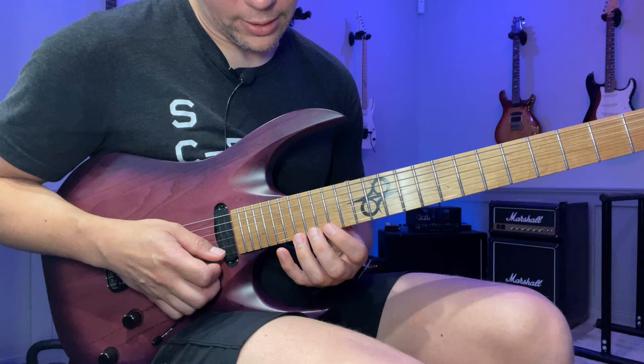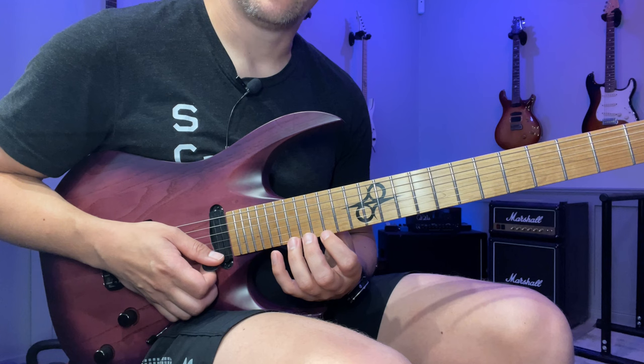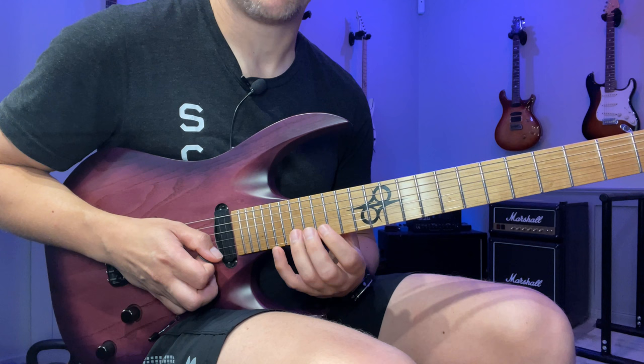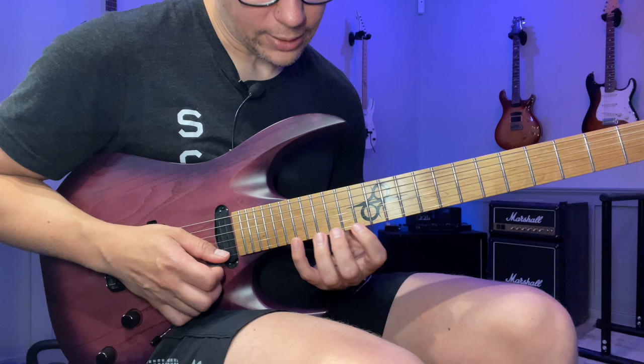So we start here on the middle note. If you number the notes from left to right, 1, 2, 3, the sequence will be 2, 1, 3, 2, 1. So five notes, starting with a downstroke. You repeat that on exactly the same frets on the B string, and then you move it down to the next set of three notes. So we've got 13, 15, 18 on both strings.